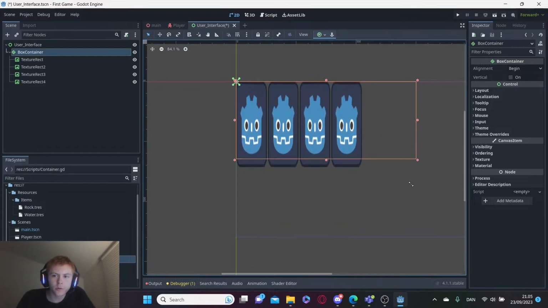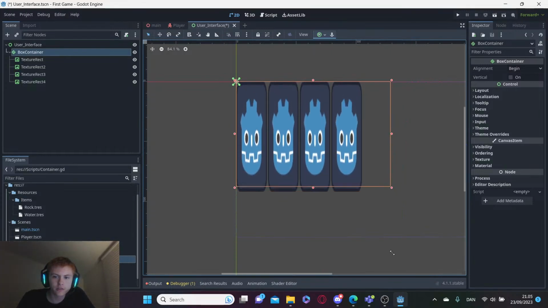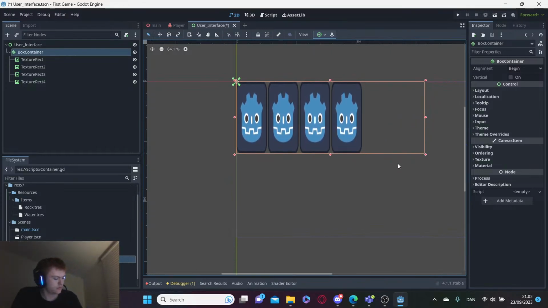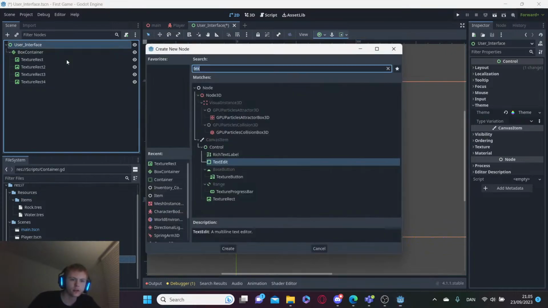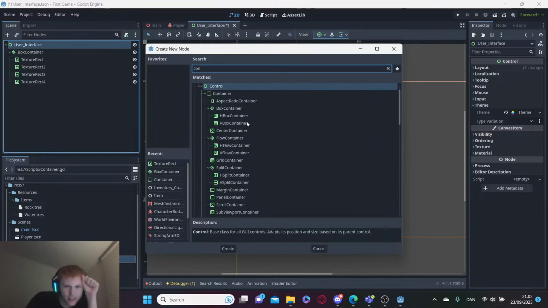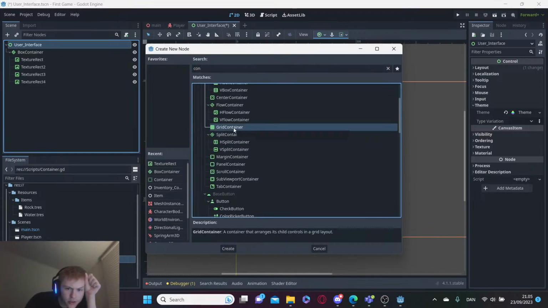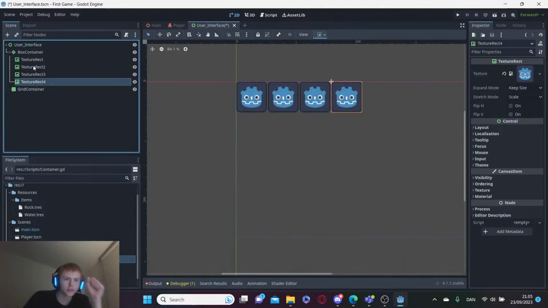But I also want them to go down. Like, can I use like a grid layout? Or is that the other type? If you go back to containers, there is the grid container. Arranges children controls in the grid layout. Yeah, that's probably the one I want.